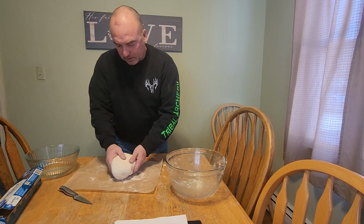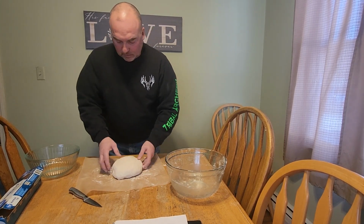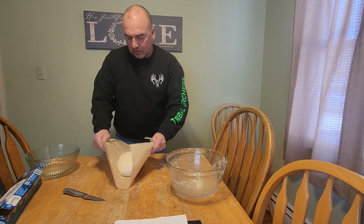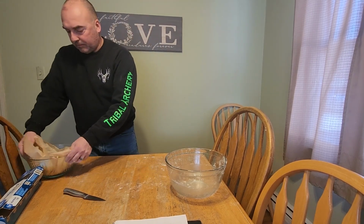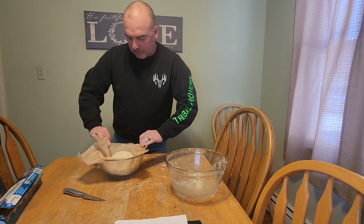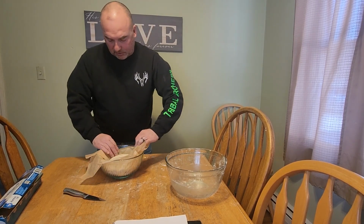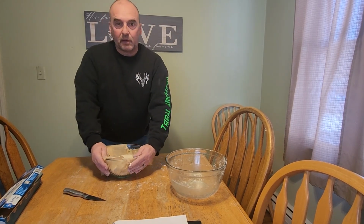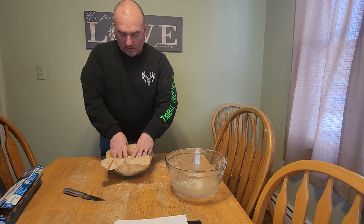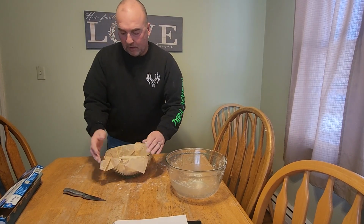I got the oven preheating at 450. And I'm going to cook it right in this parchment paper. So it's preheating at 450. And what we're going to do is we're going to bake it first covered. I'm going to get a piece of aluminum foil and cover it for 25 to 30 minutes. And then you're going to cook it for another 25 minutes uncovered.